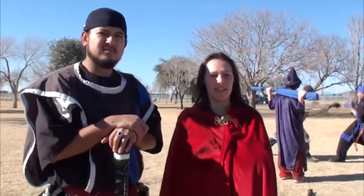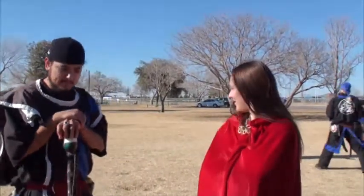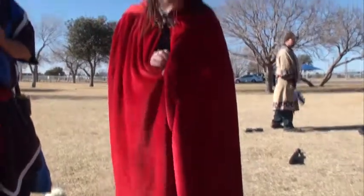All right, who are we talking to? Hi, I'm Anaya Rand. I'm the current prime minister, which means I take care of the records and the treasury. But from a woman's perspective, you don't always have to fight. We do have a couple women fighters, but for the most part you can also do artisan things. Like this cloak here is handmade — it was not handmade by me, but really nicely done. It helps provide the feel of the era and the time.